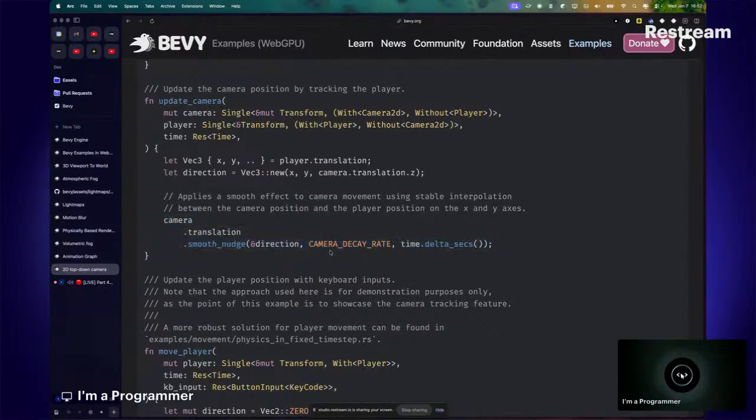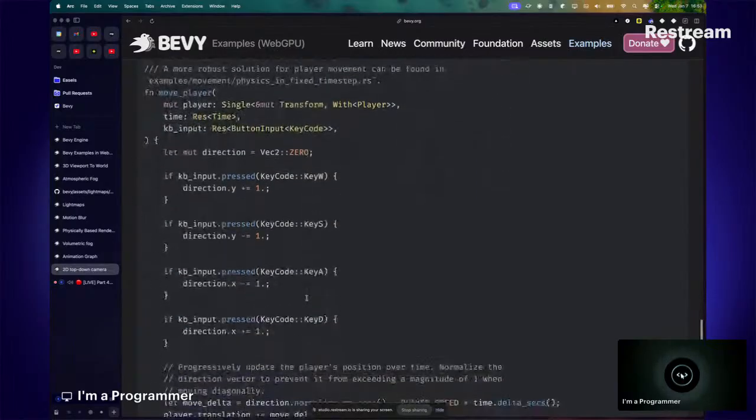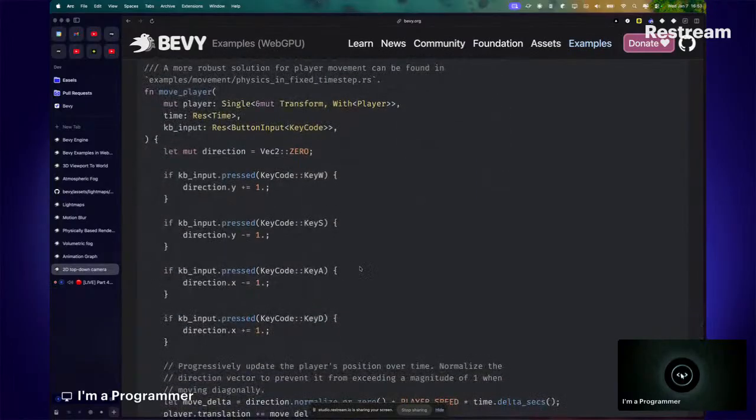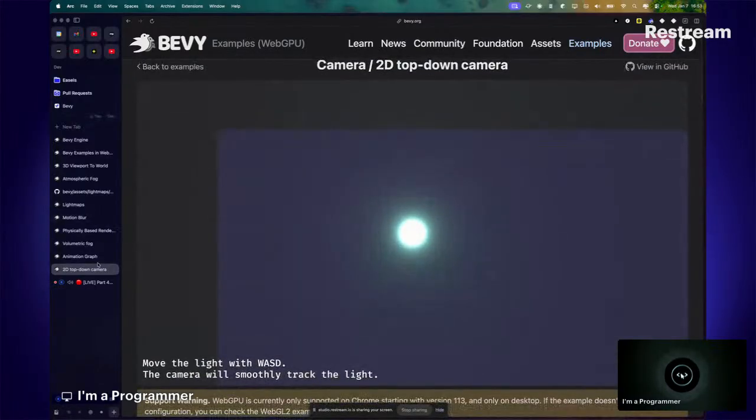But for us to move the camera, we need to know the direction we are moving in. So we need to define a Vec3 to know the position of the camera, X, Y, and Z. And then we also need to define our direction vector to get an X and Y, so that we can smoothly nudge the camera by translating it. Then moving the player is just a way of moving the direction. Since we are working with 2D, there's no Z, so that's basically why we have X and Y. So that is that.